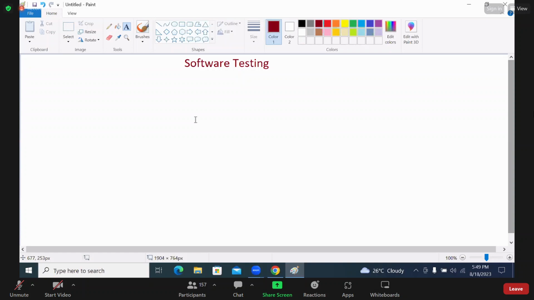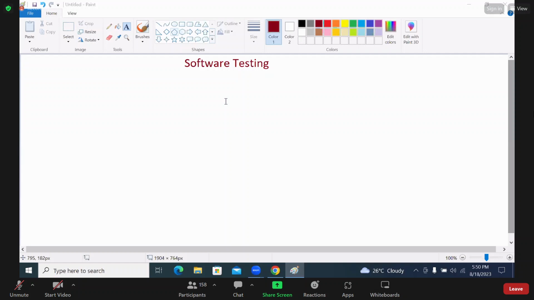That application can be developed in .NET or in Java or any other technology. Whatever it can be, your target is to understand how exactly we can test any of the software.